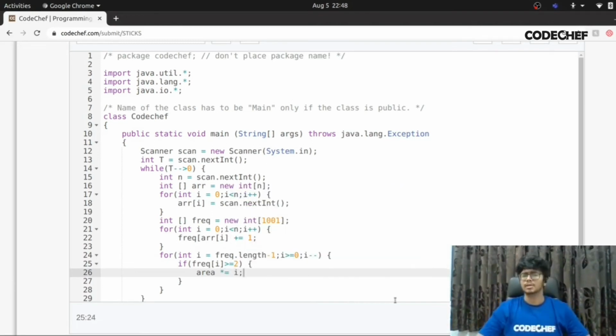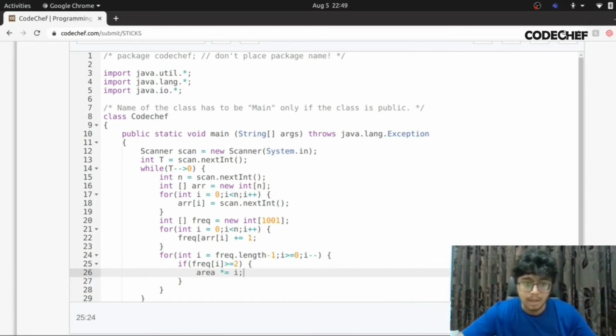What is i? i is the length of the stick which we had. It is the index of my frequency array, and that index is the length of the stick. So I'm going to multiply my area with i.